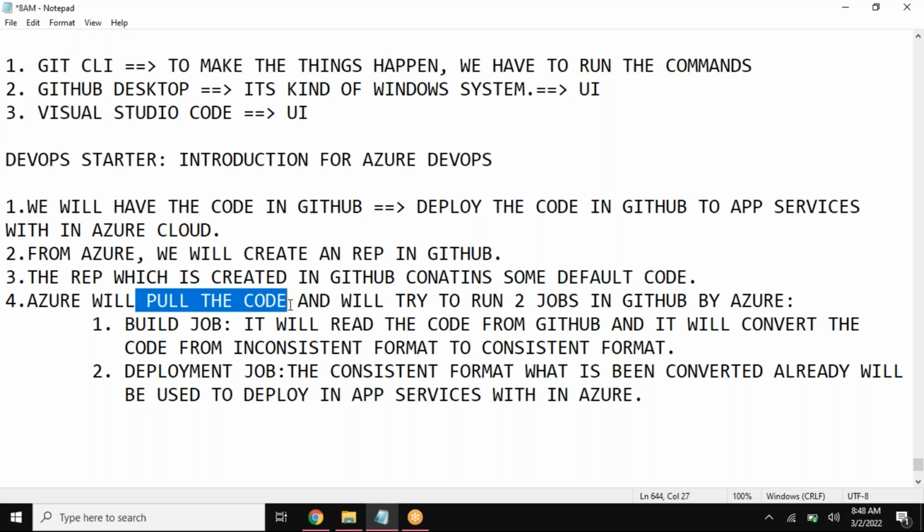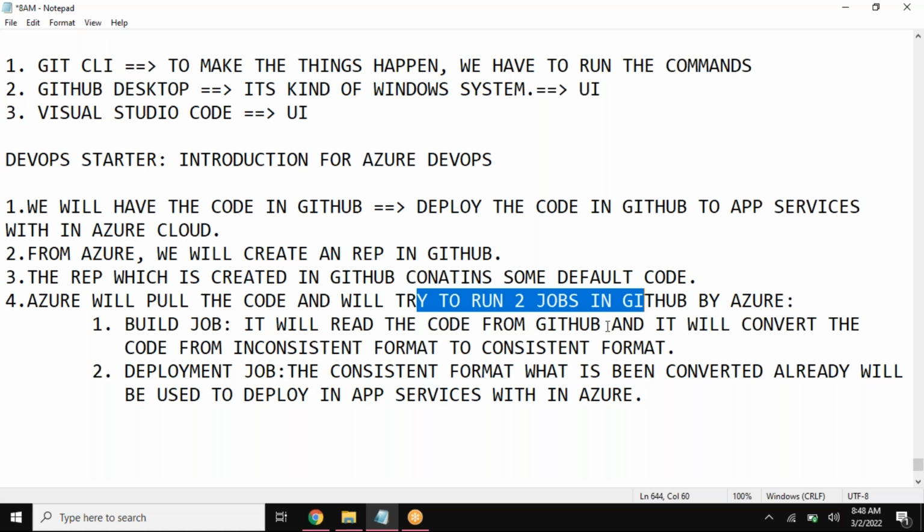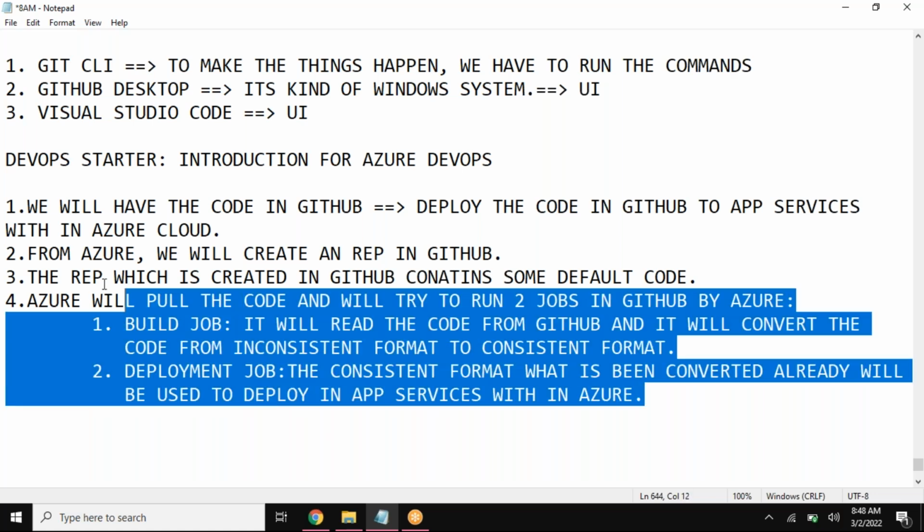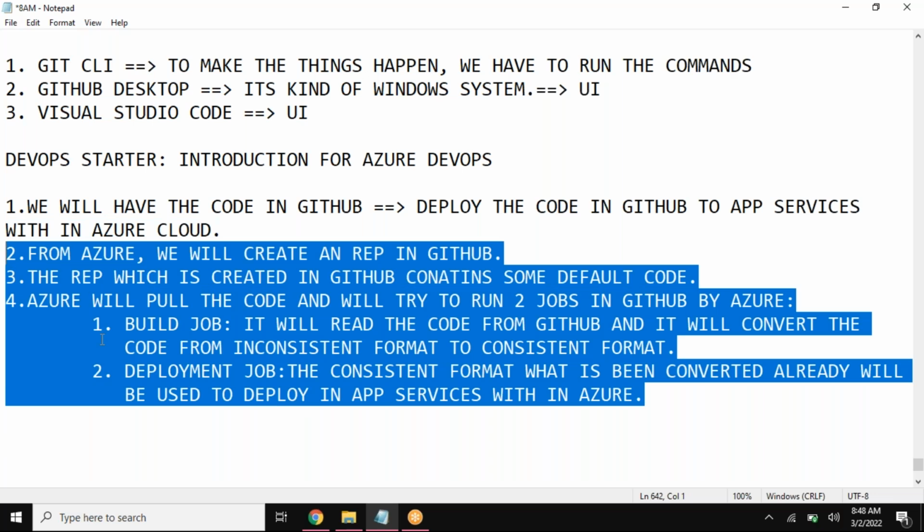Azure will pull the code from the repository and run the below two jobs so that it can deploy things. What are the two jobs? Build job and deployment job. Any questions, guys, with respect to points 2, 3 and 4?